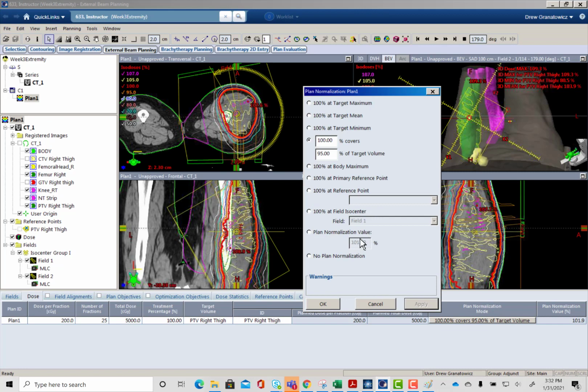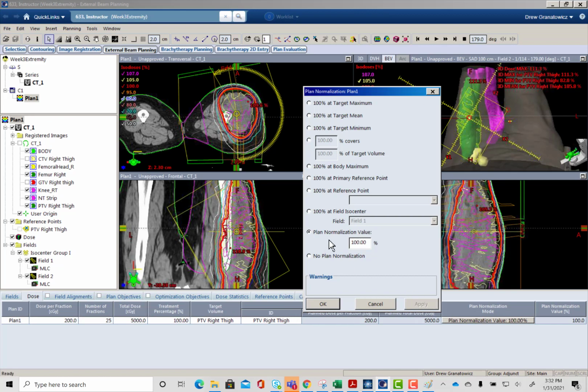Don't pay any attention to this number. It's meaningless, okay? What I suggest when you're doing IMRT or VMAT, use this in order to normalize, and then pretend I just want to heat this plan a little up. I can put this back to 100, and it's going to heat my plan up. I'm scaling my monitor units up, right? But in general, this is a good way to do it.